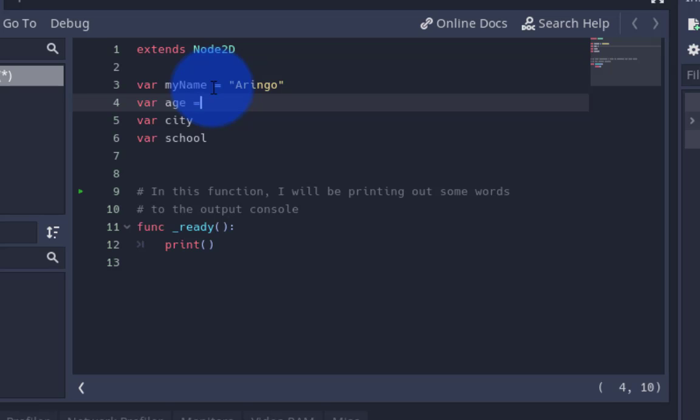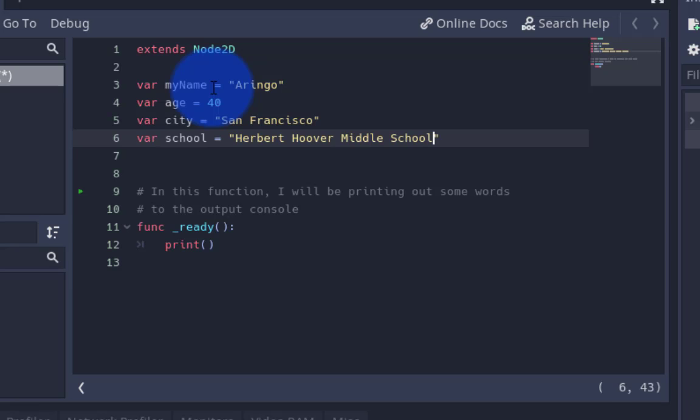I'm going to do the same thing for my age, and for the city. Let me just do San Francisco because we're talking about schools. And for school, Herbert Hoover Middle School.